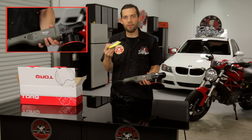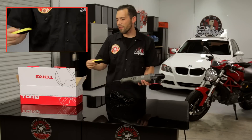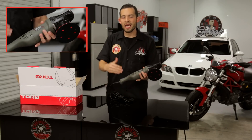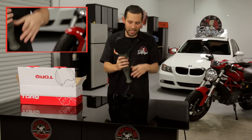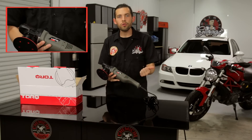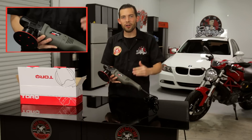We also ship it with a heavy-duty yellow backing plate. This one's extra stiff and is designed for detailing things like airplanes, vans, or larger vehicles. What makes this machine unique is the ergonomics — it's designed to fit comfortably in the hand. Once it's in your hand, it'll feel comfortable and smooth, which reduces fatigue on your body and allows you to do those long detailing jobs better and easier.